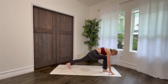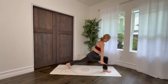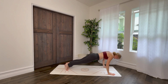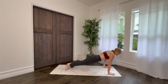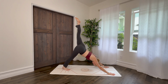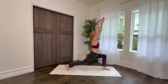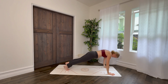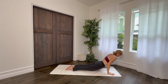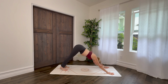Exhale, step it forward. This time stay on the back toes, arms reach high, lower the palms, flowing, inhaling, exhaling, left heel high, step it forward, crescent lunge, rise up, lower the palms, step it back, flowing through your chaturanga, adding the extra push-ups or skipping all the push-ups and going right to downward facing dog.